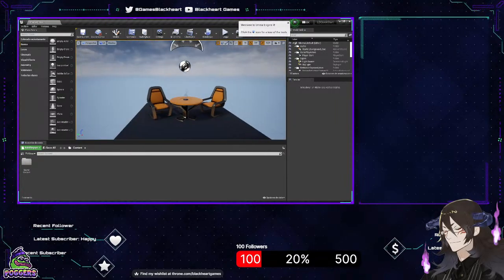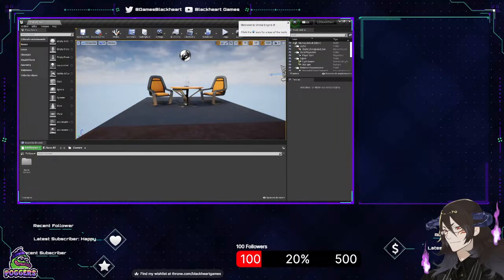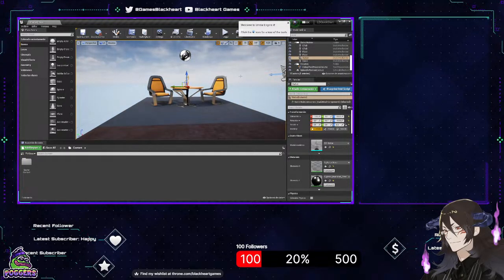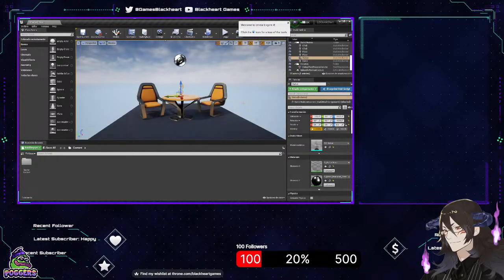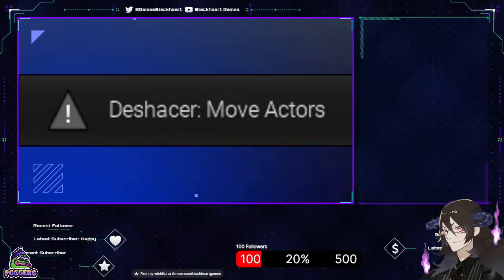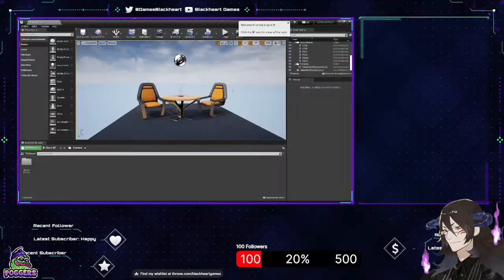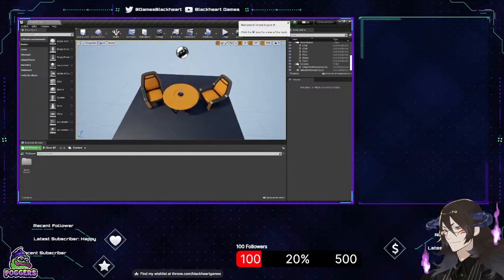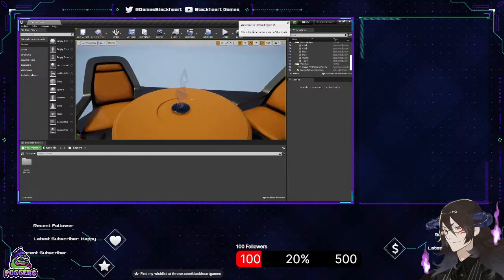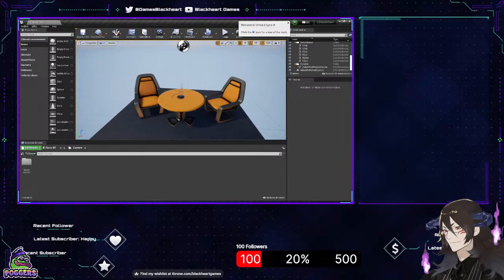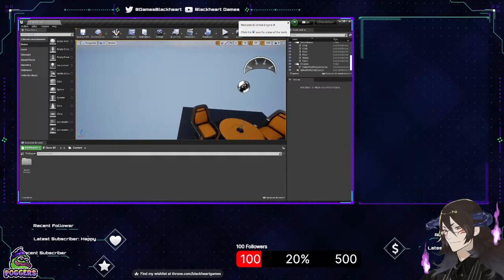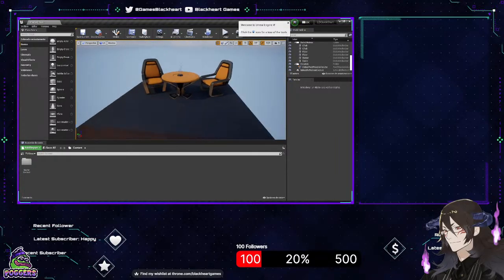Now for this, I wanted to see. So here's the Alt and left click, Alt and right click, and Alt and middle click. It's not really doing anything with the Alt when I move left and right.